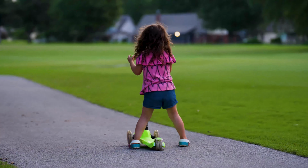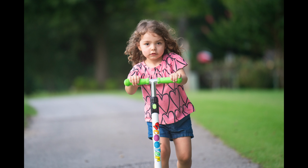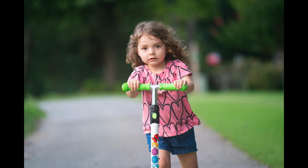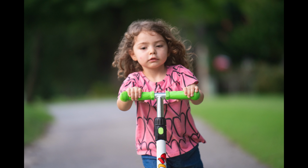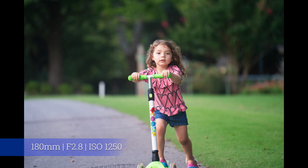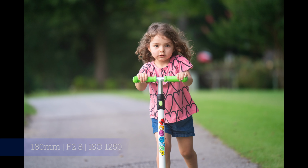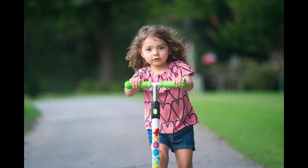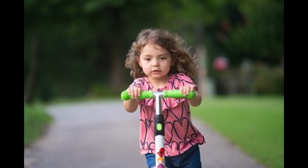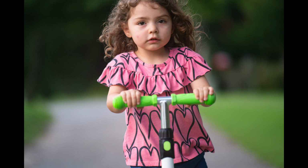Okay, so let's go ahead and take a look at the photos. I shot high frame rate on these. And this is at 180mm, 2.8, just catching her in action. You can see that on a couple of frames there, it jumps between the scooter and her face. And on a couple of them, she looks down, which kind of makes that difference a little bit. But they look pretty sharp when they're locked on, whether it's to her scooter or to her face.